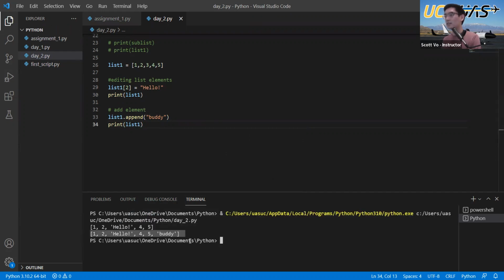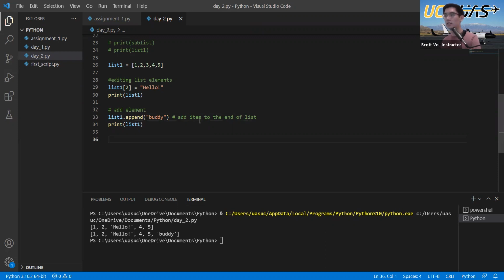All right, so the first 5 elements of the list have not been changed at all. Append only adds a new element to the list, and as you can see on the bottom, it added the name of your new puppy, right? And this is really useful, especially if you need to add things a lot. If you're doing a lot of calculations and you're keeping track of the accuracy of certain measurements, and you're doing it for multiple pieces of data, you want to be able to add on to that every single time.